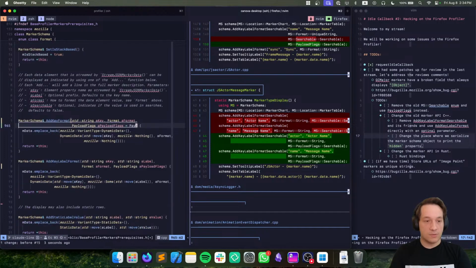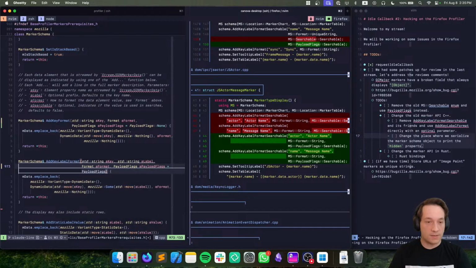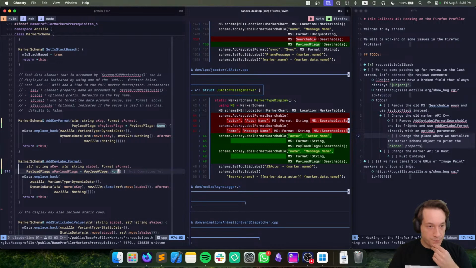So actually, no, this one, and let's see where this, paste it here. Oh no, that was incorrect. Yeah, let's write this equals payload flags none. All right.